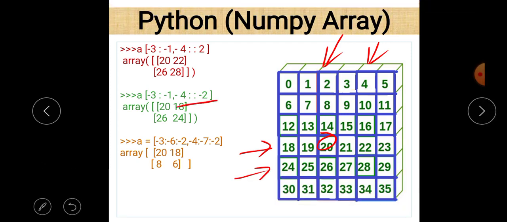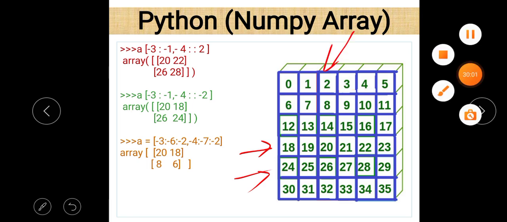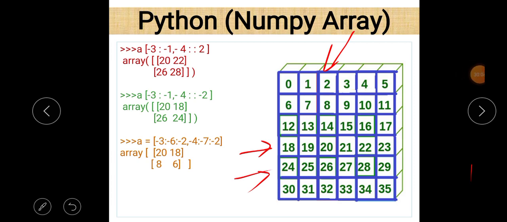So at index position -4 you can easily see that this column will be selected, and since there is negative indexing, the order is reversed in this case. So we can say column at index position -2, and column at index position -4, and then column at index position -6. These columns will be selected.